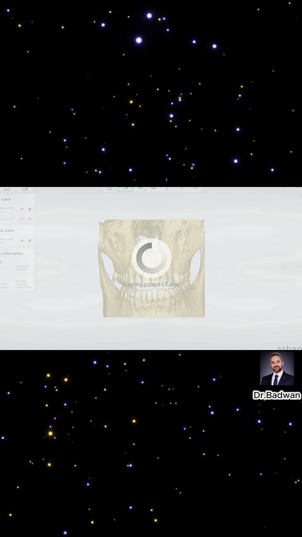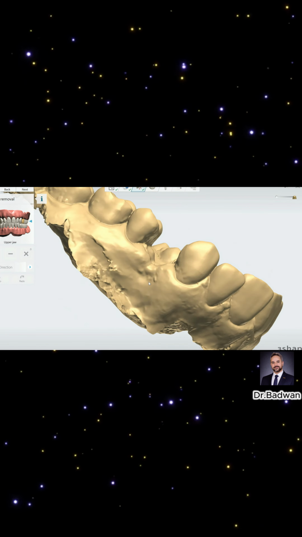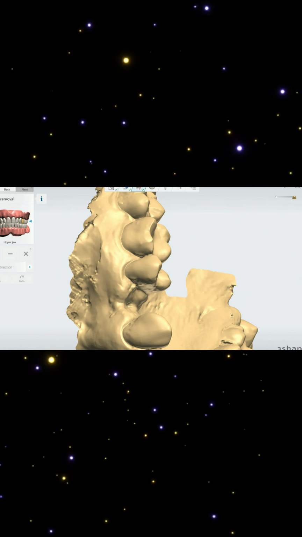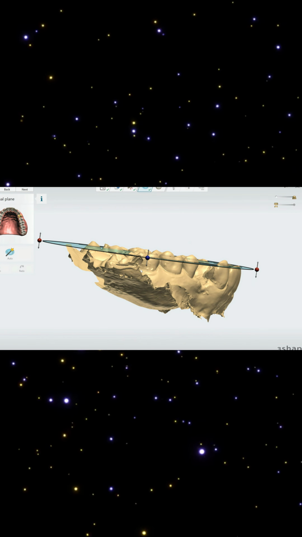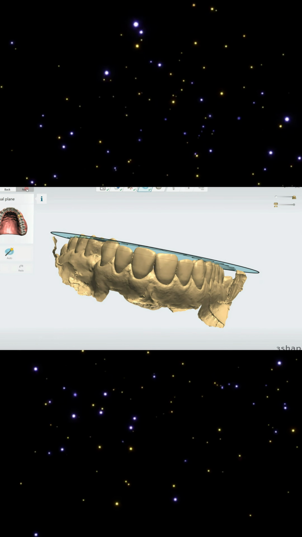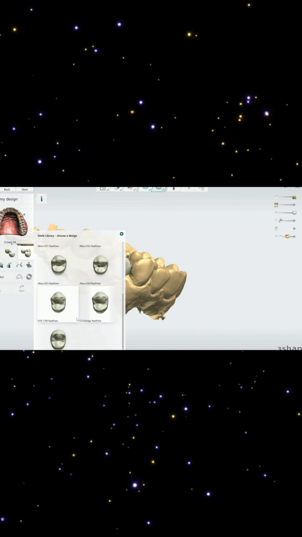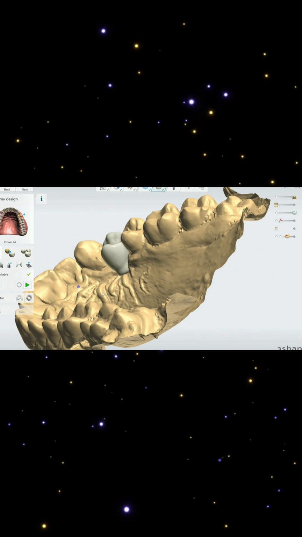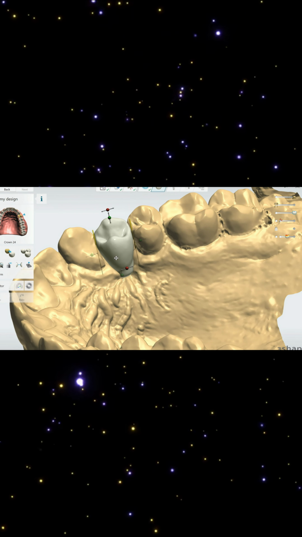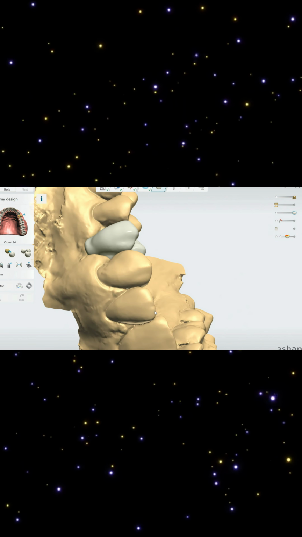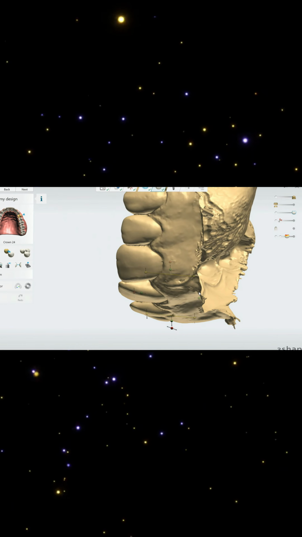This is a single implant case in the premolar region, site 24. And the goal here is not just placing an implant in bone, but creating a restoration-driven treatment plan, which means we design the crown first, then we position the implant accordingly. Here I define mesiodistal width, bucco-palatal contour, occlusal surface, and contact points.